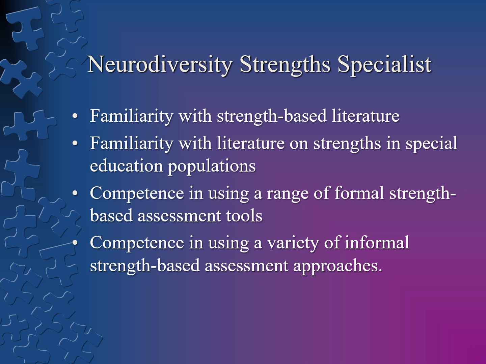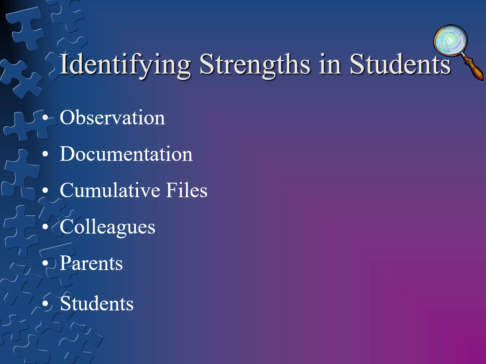The neurodiversity strengths specialist would also have a competence in using a variety of informal strength-based assessment approaches. That would include observation of kids, being able to catch students doing their strengths essentially, and the ability to document what they see through photos, through anecdotal writing, through audio files, video files, and so forth. Their ability to look over a student's cumulative files and find the strengths that are there. I used to actually do this when I was a consultant in New York State. I would go into a school district and ask them to give me the cum file for a child they wanted some information on in terms of multiple intelligences. And I would have a copy of the cum file, and I would go through it and highlight with a yellow marker anything that had to do with strengths, whether it be the highest test scores or grades or the comments made by teachers.